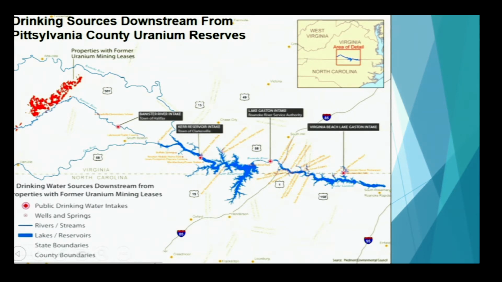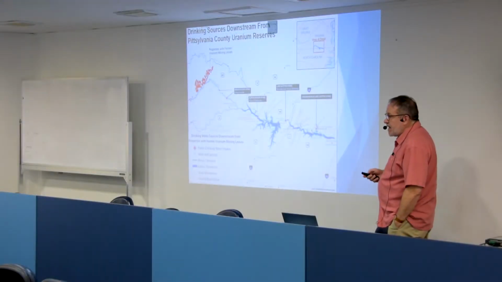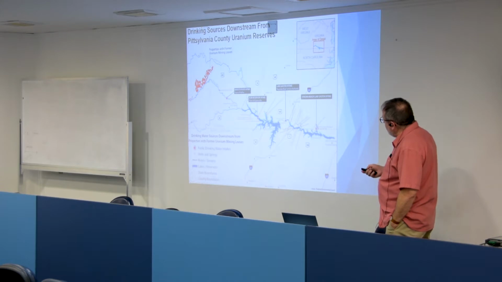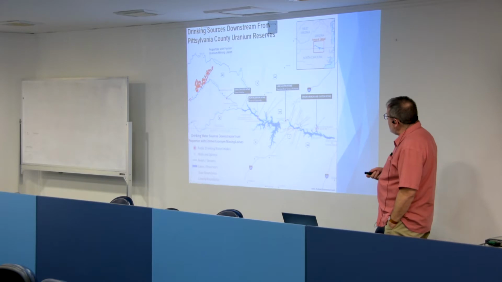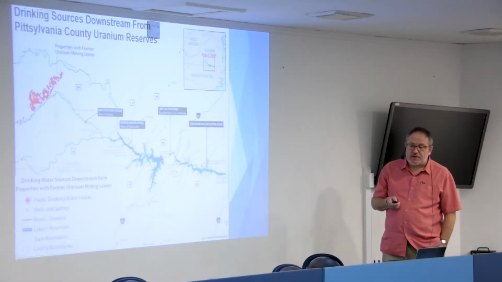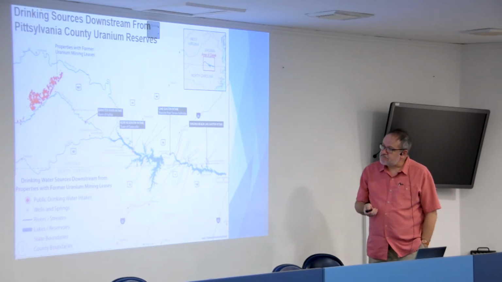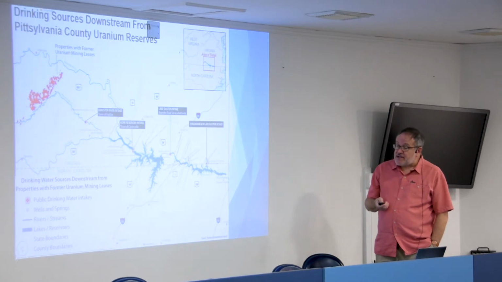And there was a number of dams in the system, but there was an area in the state of Virginia where there have been a number of former uranium mining leases. These were areas that had been exploited for uranium before and then became very expensive to continue. So they stopped for a number of years, and now it became a renewed industry around 2010, about 10 years ago, in reactivating these mines.